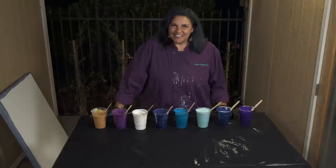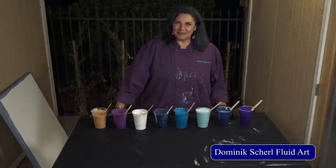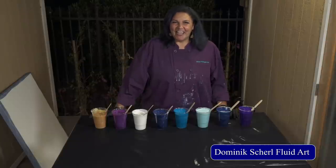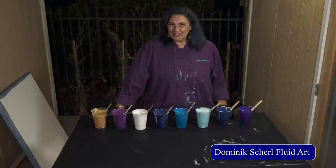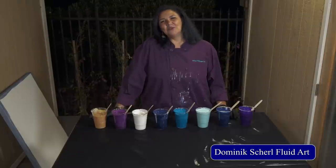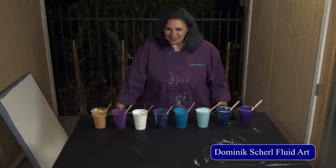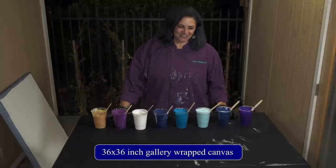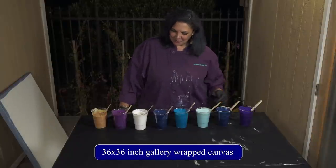The other reason tonight is really special is I am doing a collaboration with my friend Dominik Scherl from Dominik Scherl Fluid Art, and we are doing our big relaxing blue and purple collaboration. So we're both using big canvases. I'm using a 36 by 36 inch canvas, and we are using blues and purples tonight.